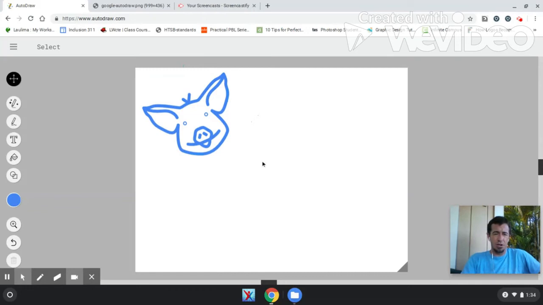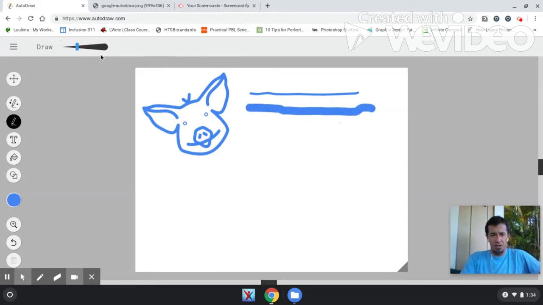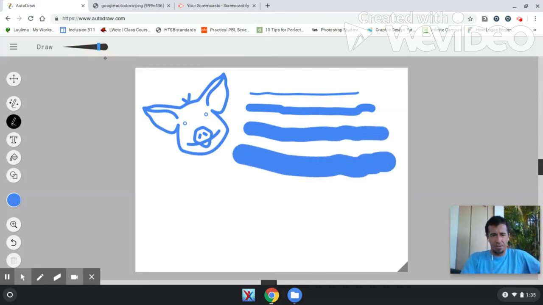The next tool you're going to use after the auto draw is your draw tool. Your draw tool is basically just freehand drawing. It's going to be the exact same way we drew that first pig, but it's not going to give any options to replace it. So it would be drawing lines like that. Now you can come up here to your slider, and the further you move it to the right, the larger your drawing line is going to be. You can just keep on going all the way. It gets about that big.